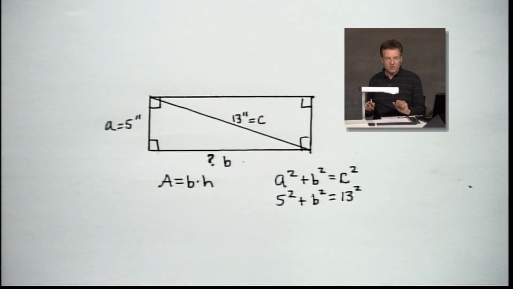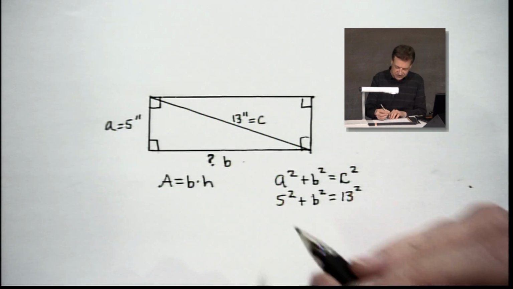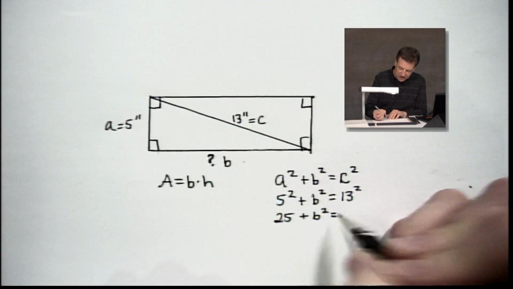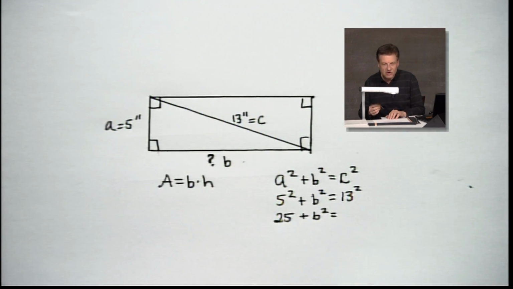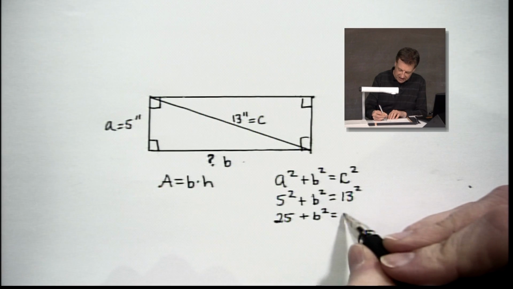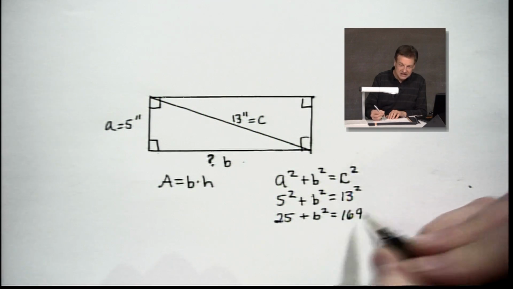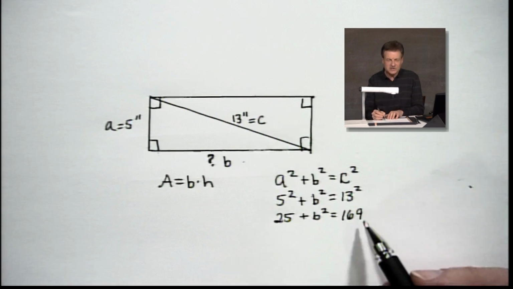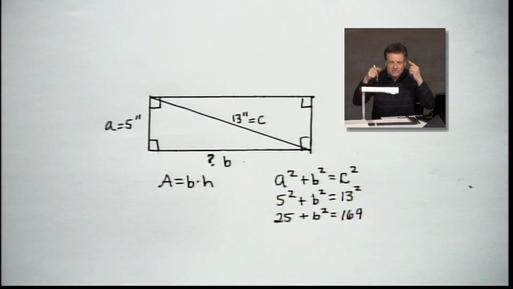We're on a roll, in fact. Everything's working good. We've got 5 squared, which gives us 25. We have this B squared, which we don't know, but we're going to figure it out in just a second. And I've got 169 because I know what 13 times 13 gives. How much do you all do also? That's what 13 squared is, 169. Get those perfect squares in your head. This one was chosen for a good reason.